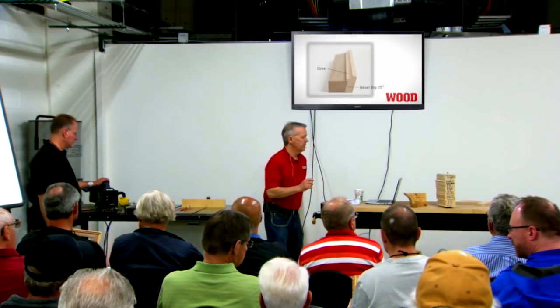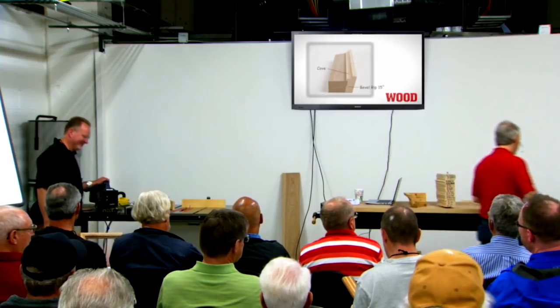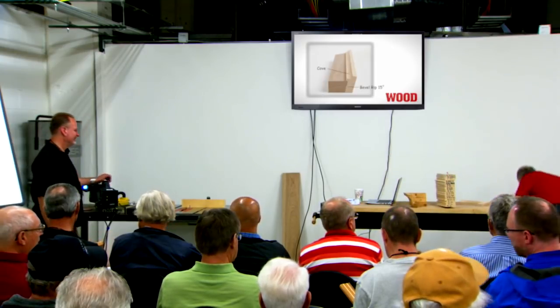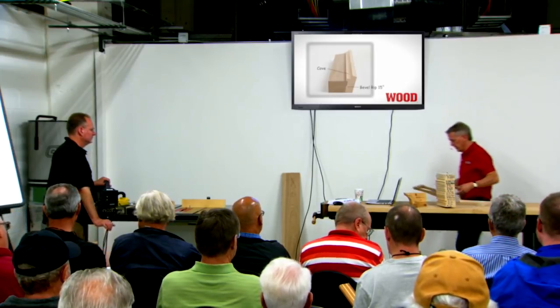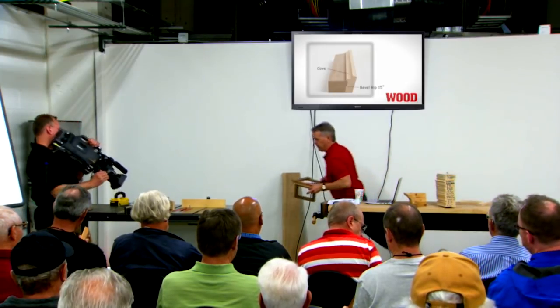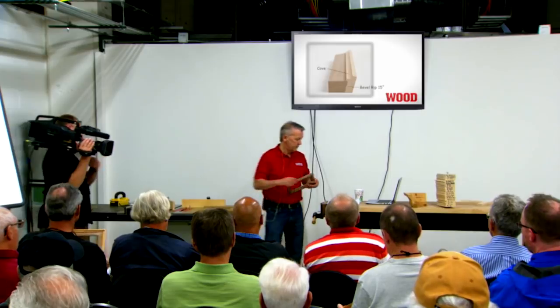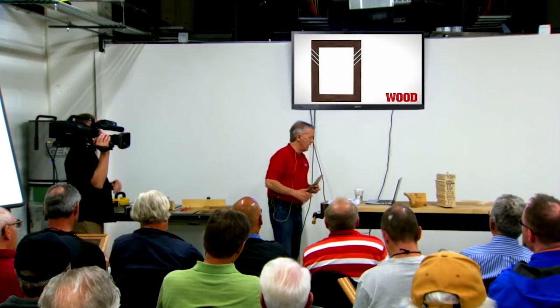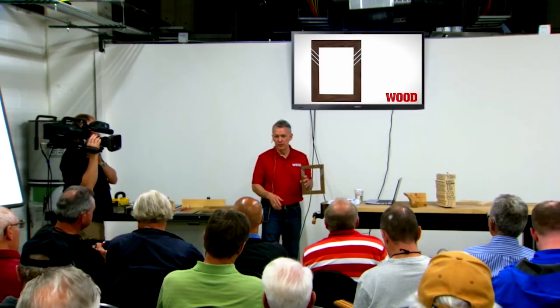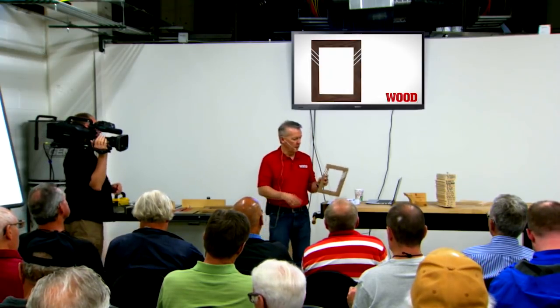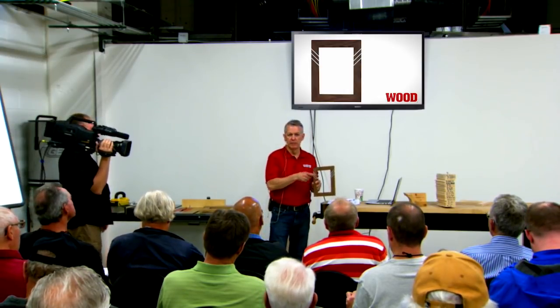Then I got to thinking, how about some other inlay materials? This one I actually had to make a whole frame for to show you the effect. This is a walnut frame. The frame itself couldn't be simpler. It's square. But what I wanted to do was try inlaying some different materials.